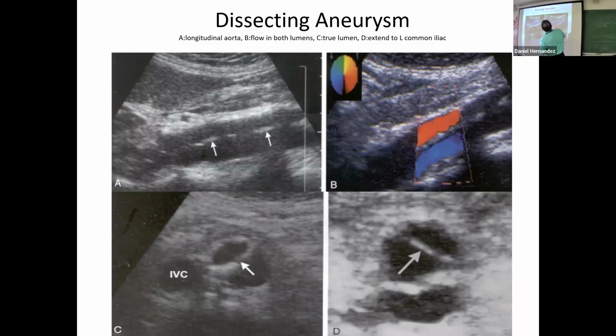So in this case, let me see, we got blues are away, reds are towards. So in this case, the reds indicating blood flow going in that direction. Blue blood flow going in that direction now. So what's going on probably here is, we got blood flow coming through that vessel, going down the vessel. So this is probably, where are we? We're in aorta. All right, so blood flow's going that way. So this is going to be our true lumen, blood flow heading in that true lumen. And then our false lumen, blood flow is entering in, hitting the end of that dissection, and then reversing back out. So we see that evident with two different colors now.